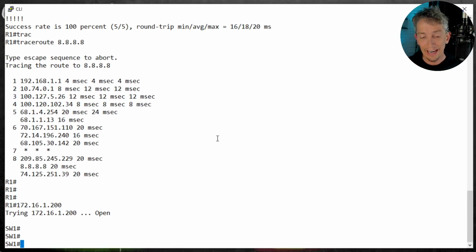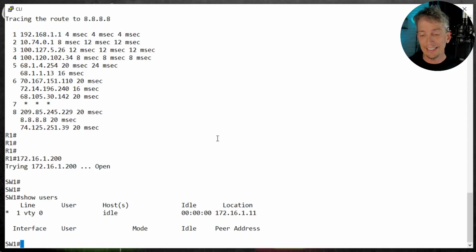We have the connection, and if we do a show users, this says, hey, you are connected to me on line VTY 0 coming in from 172.16.1.11, which is the router's address. So I just want to share with you that that's our current session, telnet from the router over to the switch SVI, so we can manage it and configure it. If you're doing this in your home lab, just take that console cable, if they're sitting next to you, plug into the console port, and do it all from there. I just want to make sure that as I show you this, I'm sharing all the details of what I'm doing to make this all work.